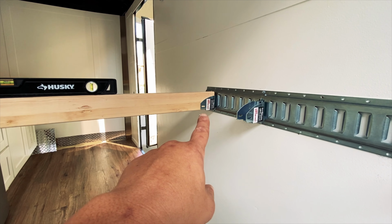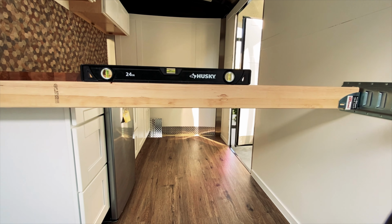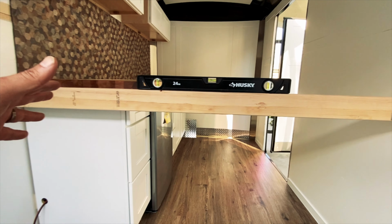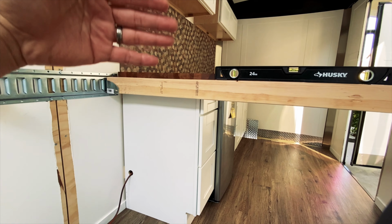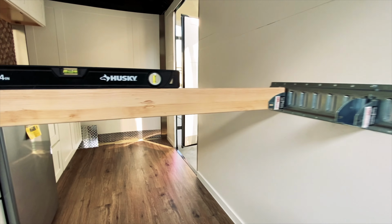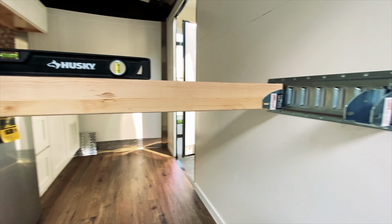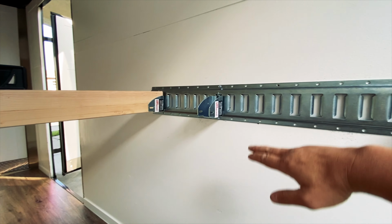So I cut a piece of lumber 67 inches wide, and this is going to be basically a full-size bed. We did purchase a memory foam pad. My wife is cutting it right now in the living room, and it basically hangs across each side. And as you can see, it's pretty level. And you can kind of figure out how you want the height of it here.